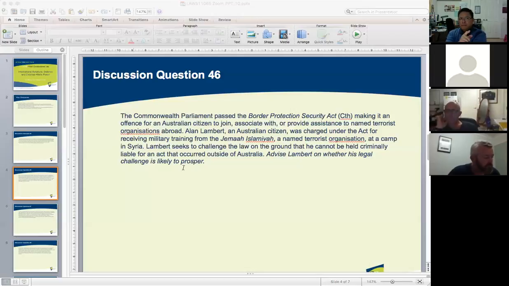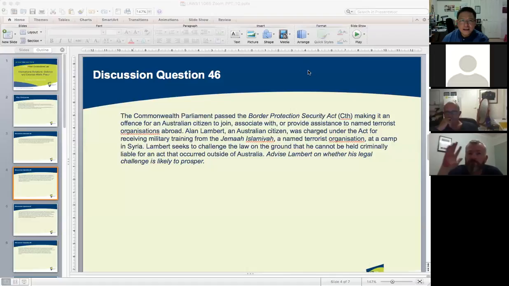Very good. Because you cited, in this case, the basis for the Commonwealth Parliament's power to legislate as the defence power, you might be missing something then. If you cite the defence power, what else is it that you need to be able to cite?